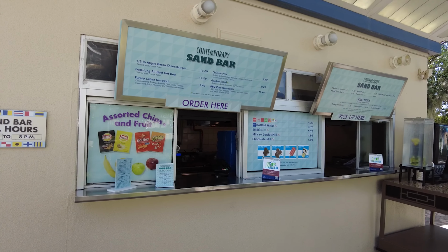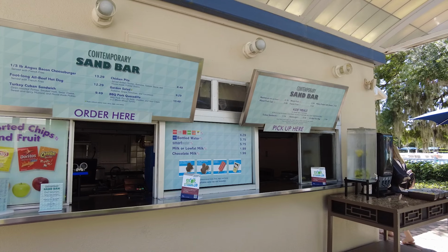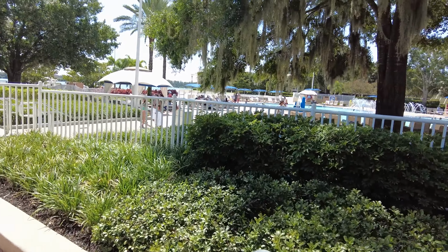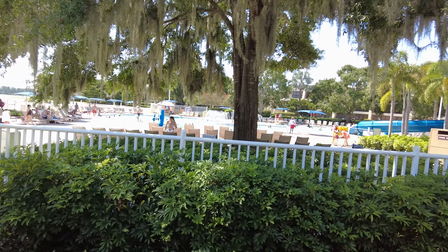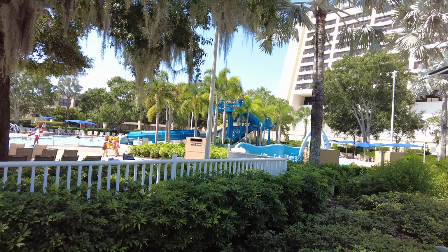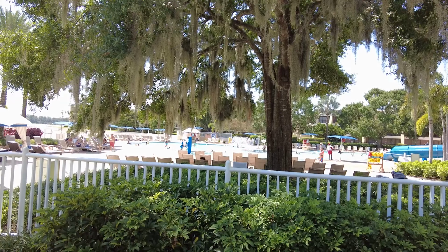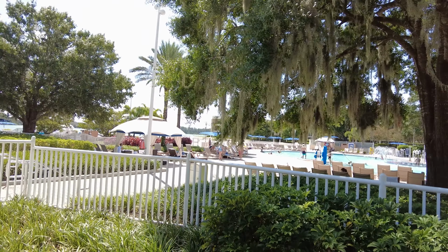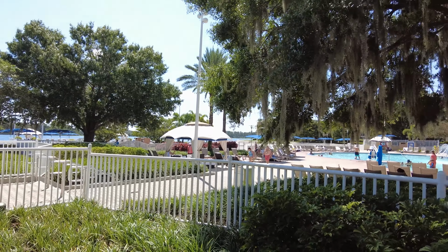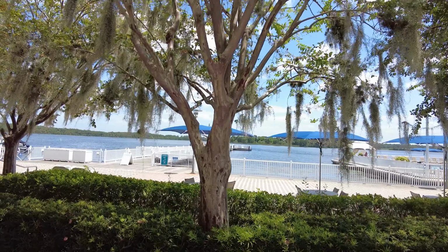Yep. And that's where we headed this day. This was our second day of our trip, and we just went and explored the pool area, and we spent a good 2 or 3 hours by the pool. And did you know that when the Contemporary opened in 1971, that pool was the largest pool in all of Disney property? So it's huge, but I don't know if it's the biggest now, but yeah, that's pretty cool. And we enjoyed it in the hot tubs and the tropical beverages.